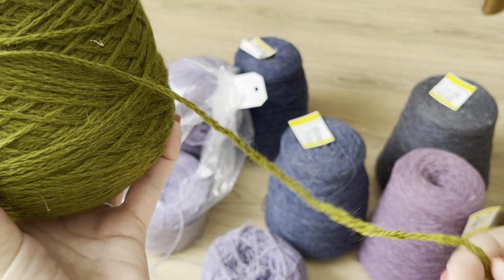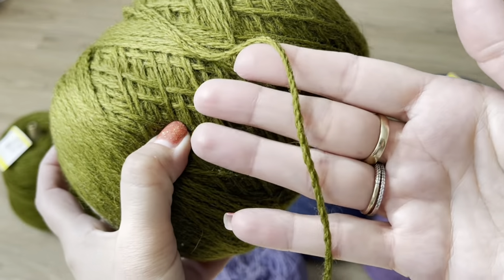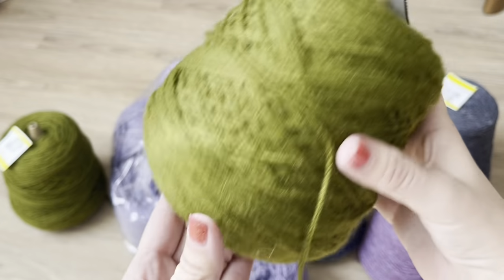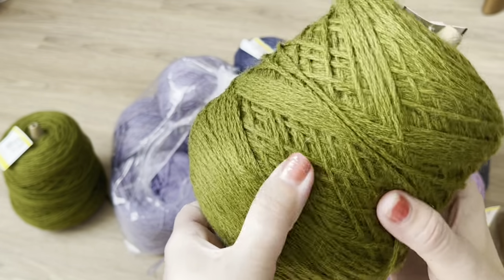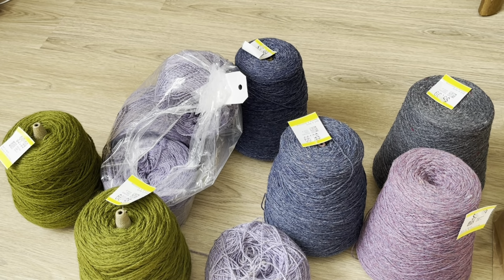Oh, I thought it was a chain, but it's actually strands. Okay, but it looks like chain in here. Okay, and I have two cones like that as well. And this one is definitely wool. Kind of a little bit reminds me of a rustic wool, but I'm not sure. So I have two cones and it would be for sure enough for a cardigan.